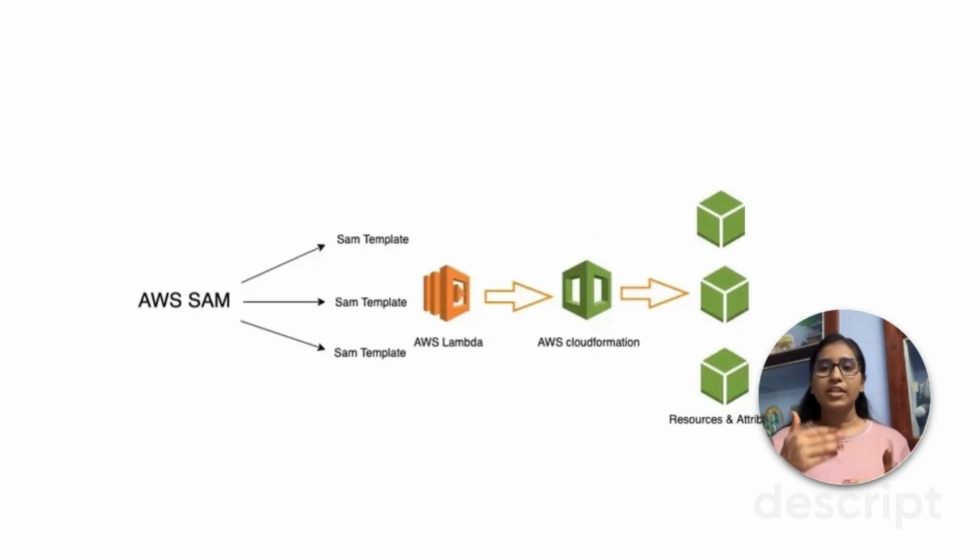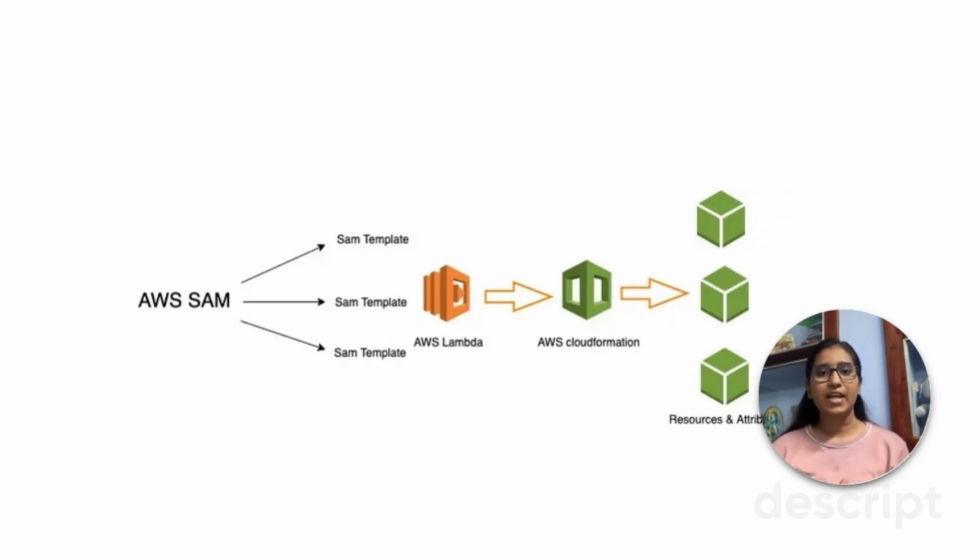So here's how SAM works. There is a template.yml file where you define your application, whatever infrastructure or whatever services you want to have up and running, similar to a CloudFormation template. And then you have the AWS SAM CLI, the command line tool, which will help you to build and to package your app.